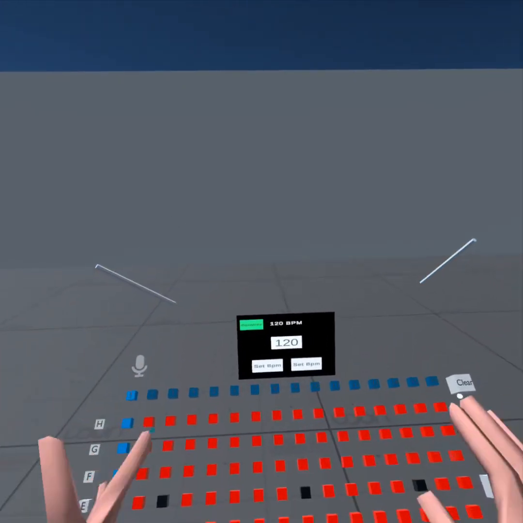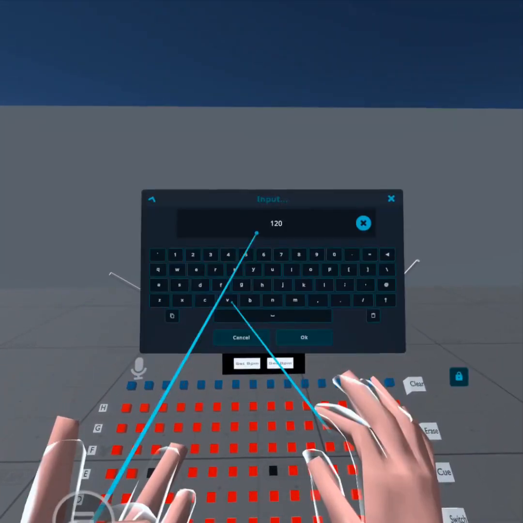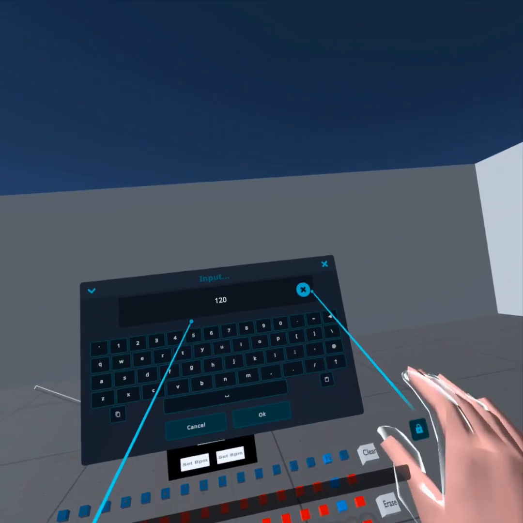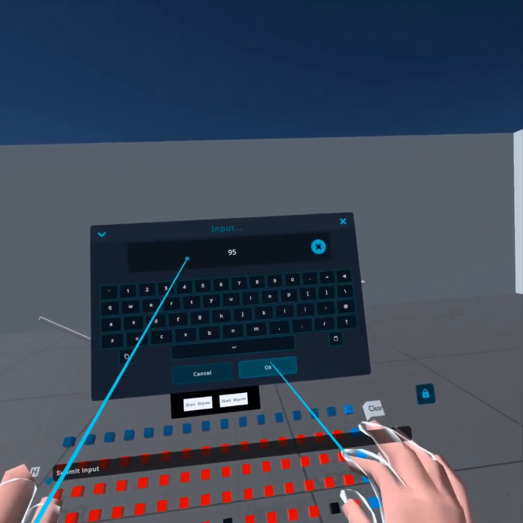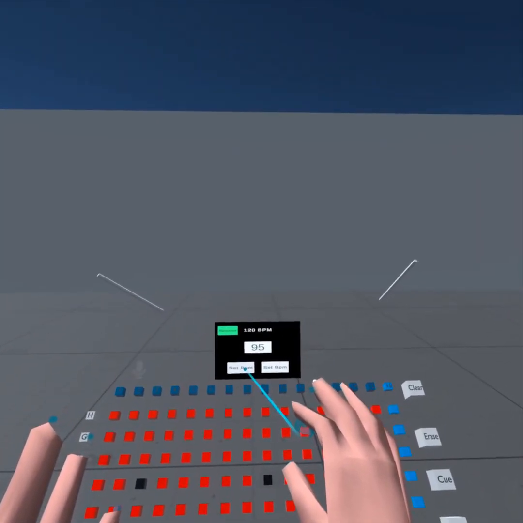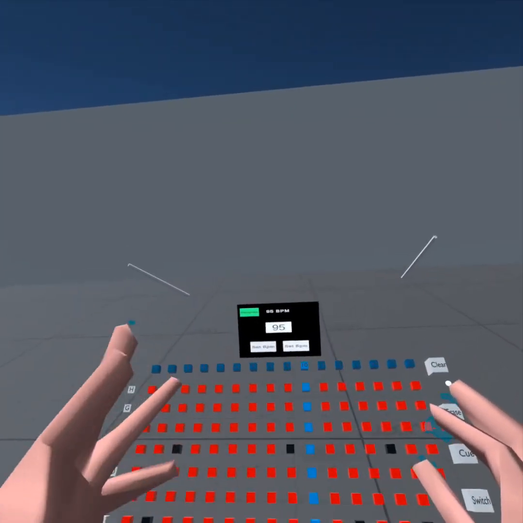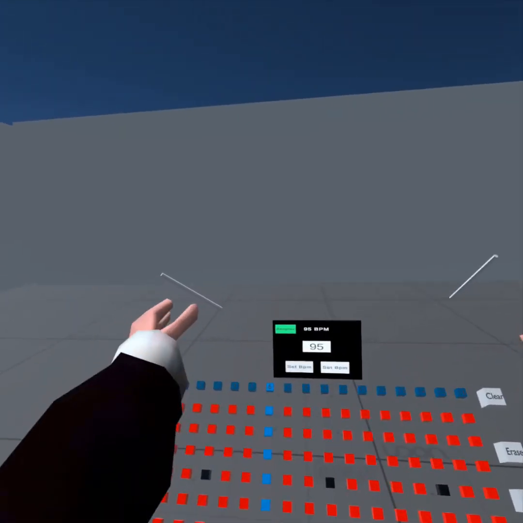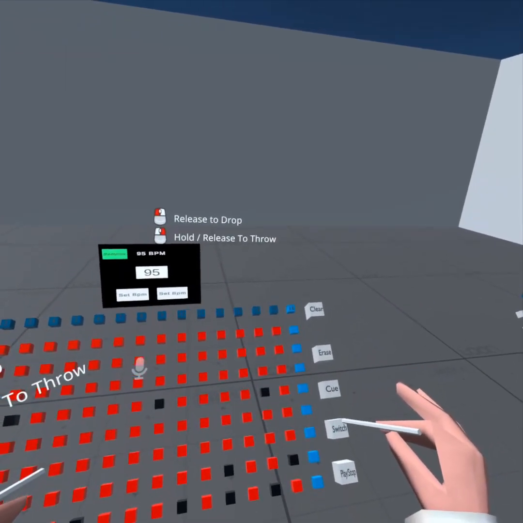And what's great, too, is you can change the BPM. And all this syncs between players, too. If I set BPM here. It's really fun to just jam.